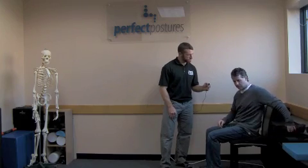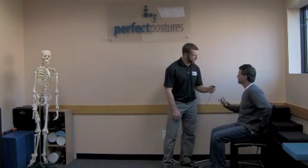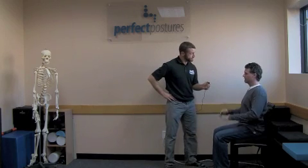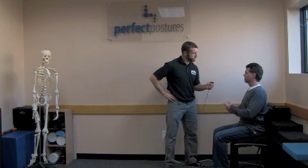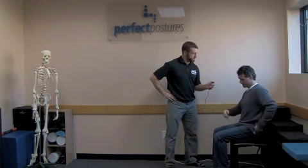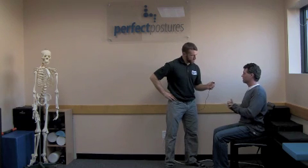Number two, you can roll up another towel and just place it in your low back, like a dish towel or a little hand towel, or you can even roll up your jacket if you're on a flight. Basically that's going to hold a nice posture. This position is optimal for keeping the back under the least amount of stress possible, and it's also going to help change the tilt or angle of the pelvis. That's pretty key as far as position goes.